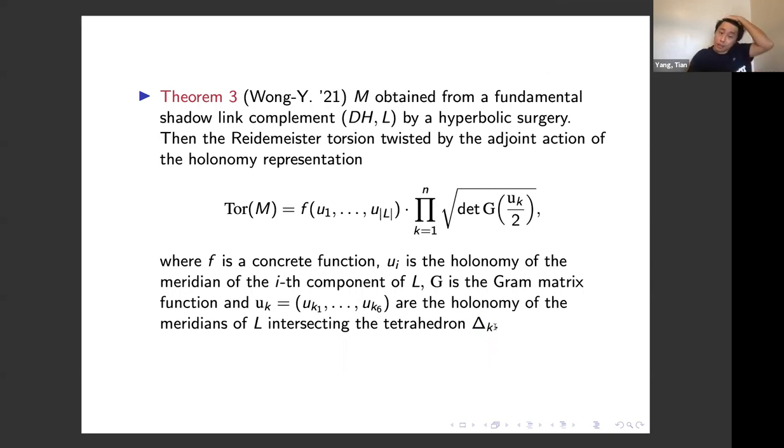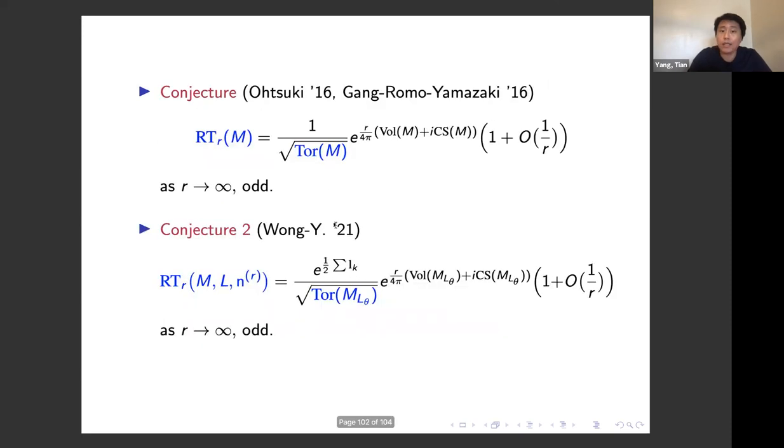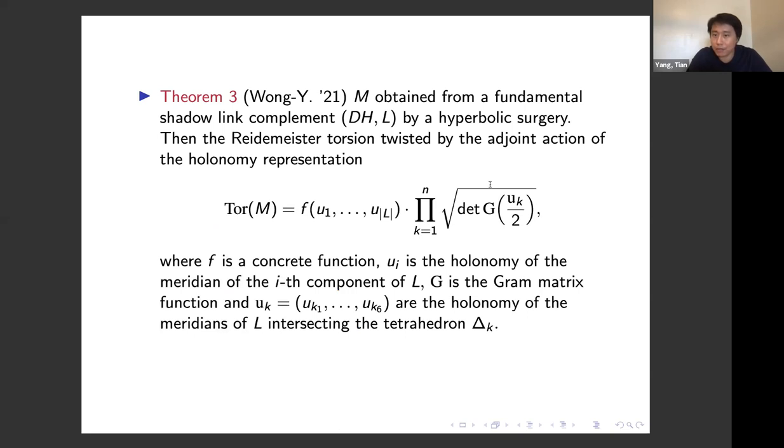And as I mentioned, this is the only formula I know of for this twisted Reidemeister torsion. It actually comes from the study of the asymptotic expansion conjectures I mentioned previously. Those are the terms that are supposed to show up here and here. And when we were doing the computation, we actually obtained the right-hand side, in particular the Gram matrices. It is pretty surprising that both the torsion and the Gram matrices are well studied, however only very recently we see the relationship between the two.